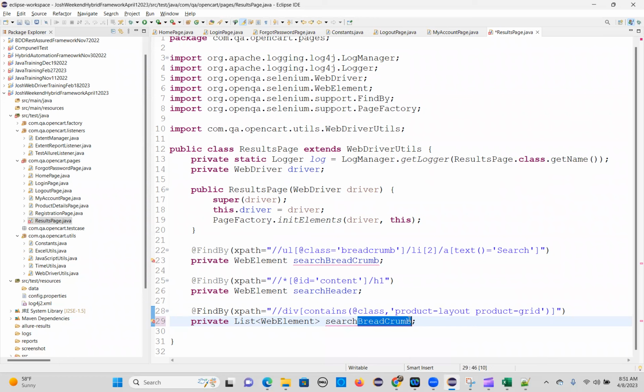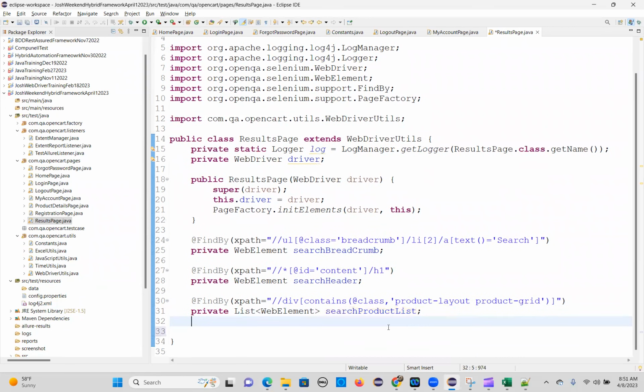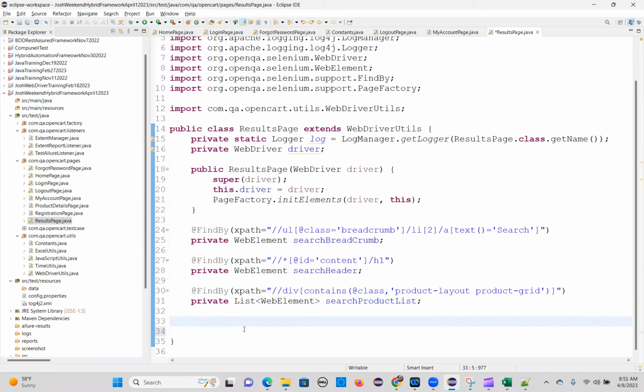Search product list. Okay. So now three elements were added, but then you do the action now.